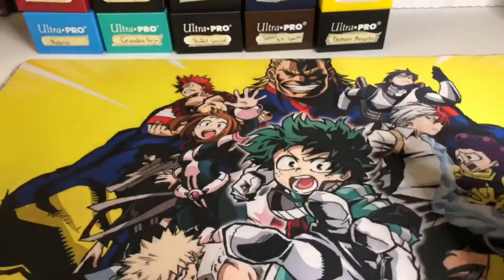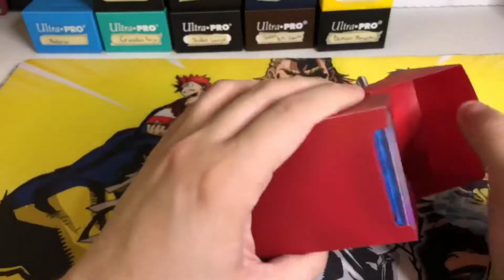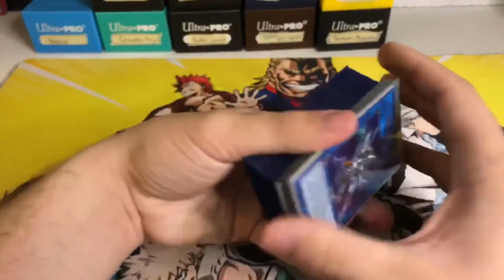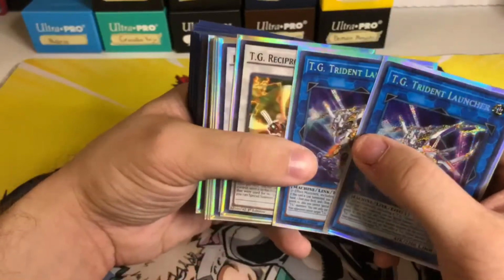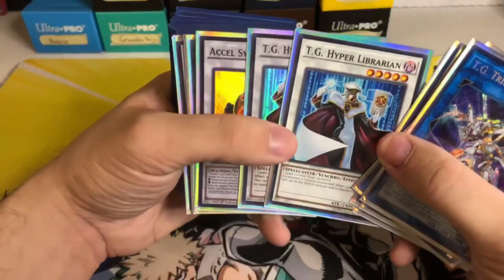I had, I think, something, either Rivalry of Warlords or the other one, whatever the Rivalry of Warlords is the type, so whatever the element is, I might have done that Gozen match. That sounds right. My TIGI deck is probably one of my favorites. I only have 2 TIGI Hyper Librarian.